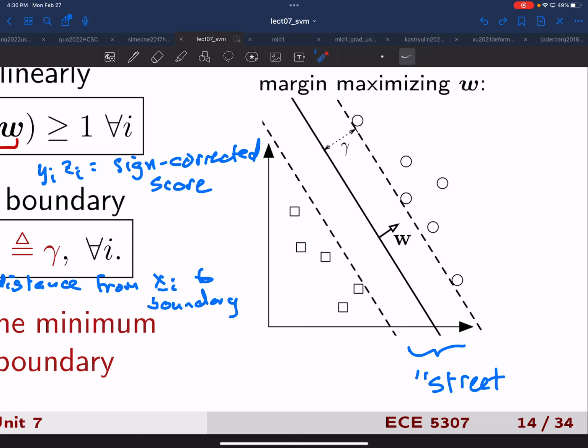Yeah, or just qualitatively based on this picture, how do I make it the widest? Maximizing gamma. Yeah, exactly. I try to make whatever this is, gamma or 2 gamma, as large as possible. I can see that as I tilt it, it becomes narrower, and I have a smaller gamma. So this is sort of the idea, at least the first idea of what we're going to try to do in this unit. We're going to try to make this street as wide as possible.